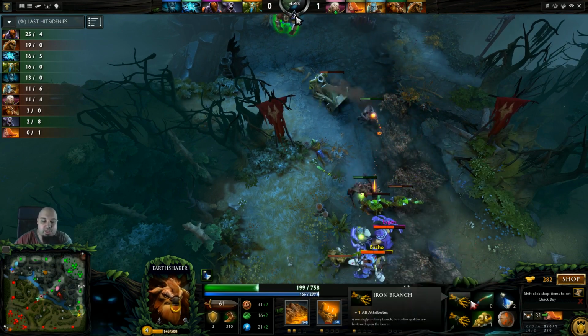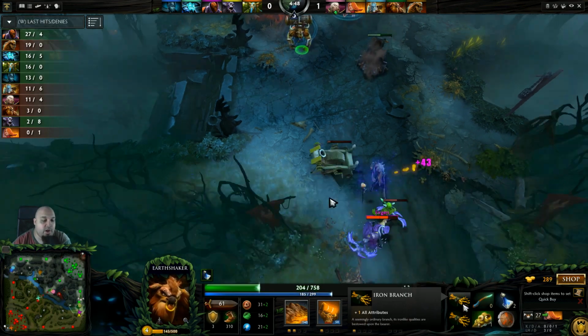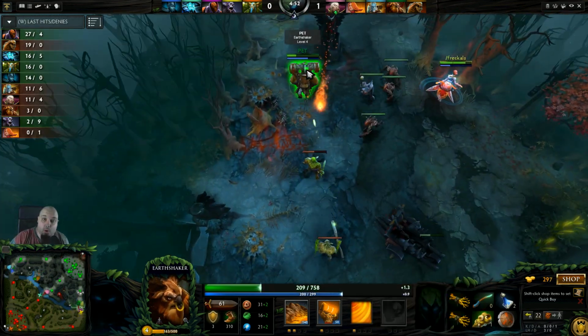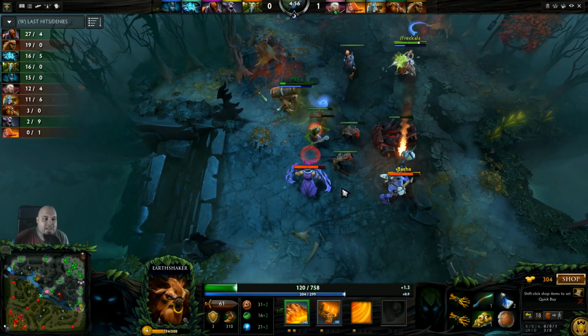Okay, so I basically started with a magic stick and about 5 clarity potions. The magic stick is not a requirement, but the clarity potions are a requirement, and also 2 iron branches. I basically got the magic stick because I had the extra money, 200 gold, and there was no point to keep the money for boots or anything like that, because I don't really need boots.